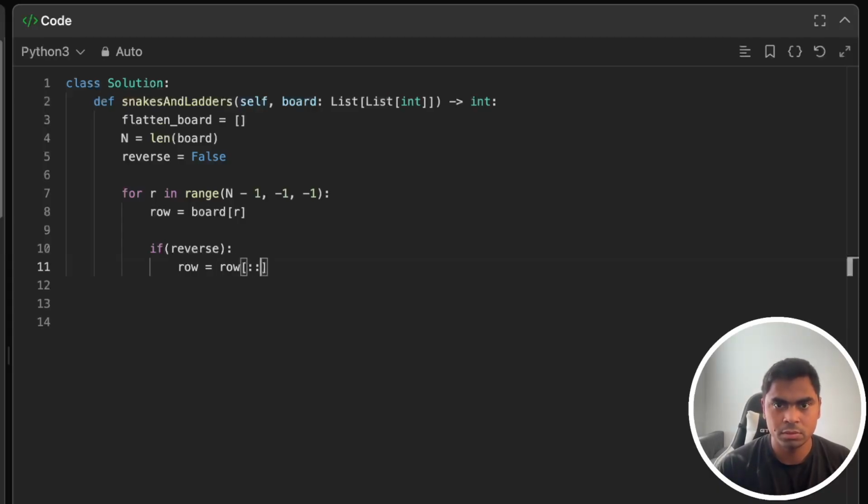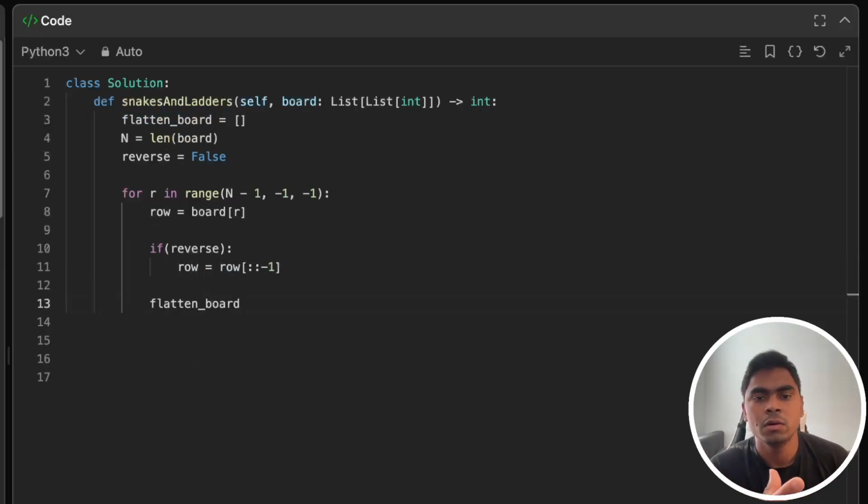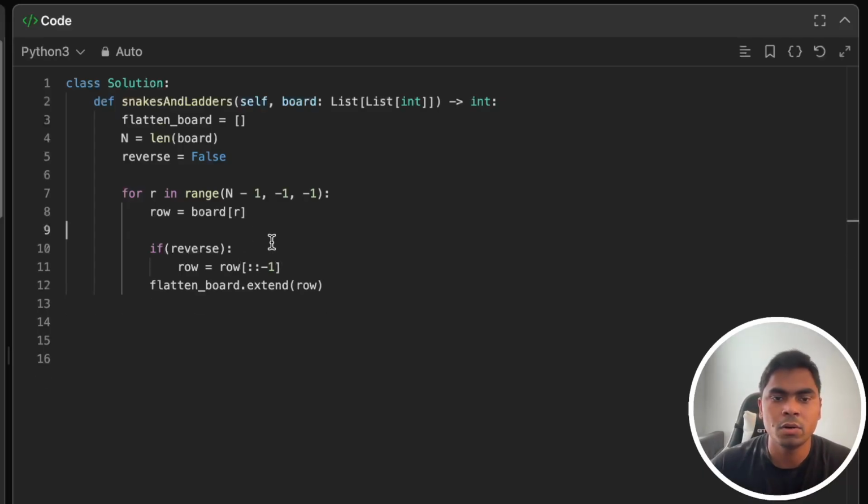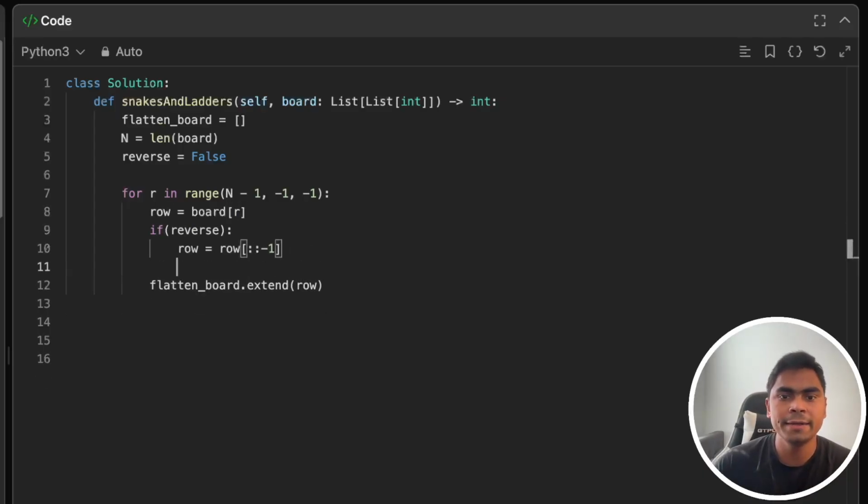Okay, so now we have reversed the row. Otherwise we will just append it to flatten board, and because we are trying to create a 1D array, a regular array, from a 2-dimensional array, we'll just use this Python method called extend, and then provide the row here. So this will append all the values that we had, but just open them up.